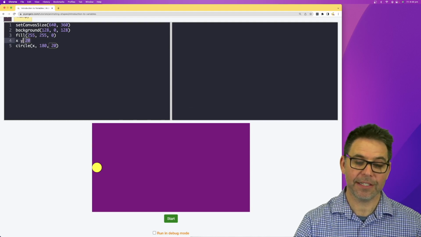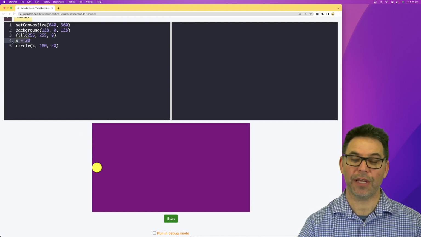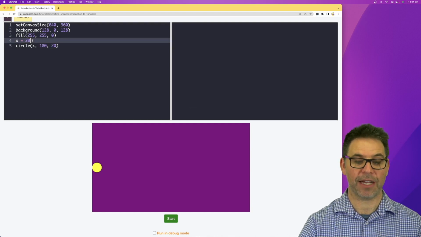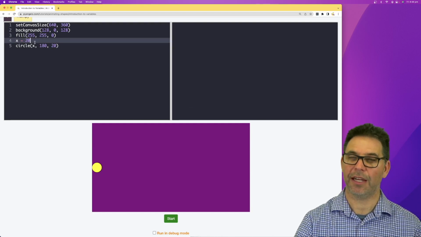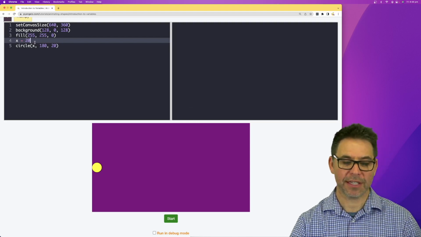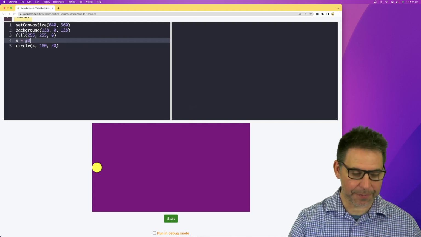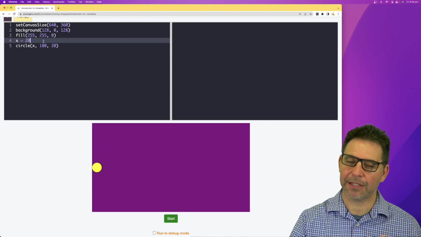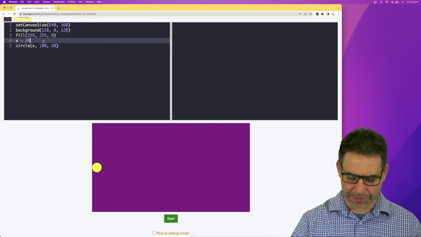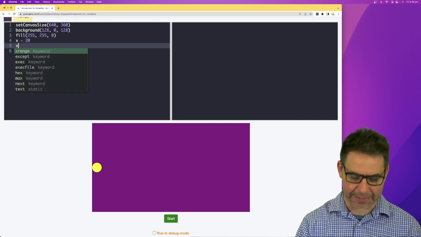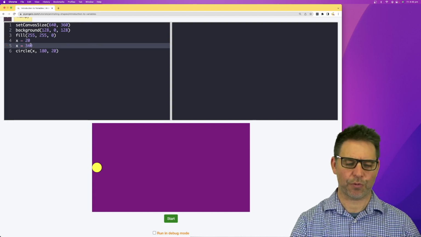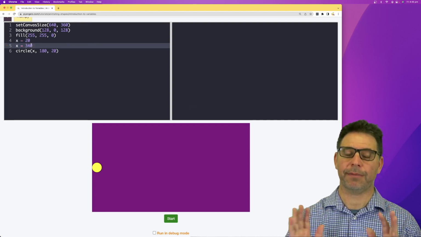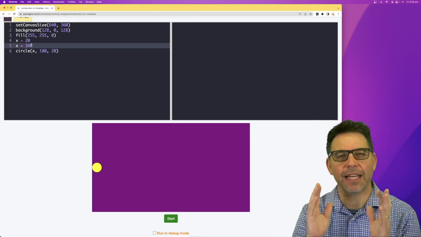Now this is the new line of code here, which you might not recognize. You might not understand what it does. We have x, an equal sign, and a 20. Now when you see that, what I want you to think is that it's not like mathematics, because in mathematics, if I said x equals 20 and then said x equals 340, you would say, well, how can x equal 20 and x equal 340? Something's wrong.